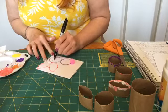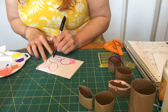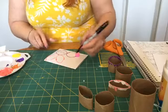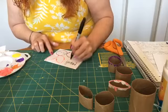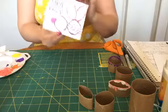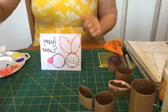What I'm doing here is drawing on our little bunny face design. And now I've got my design on my card and I'm going to write 'Happy Easter.' That's what I'm going to do — I'm going to send that off to Nathan and Sarah and hopefully they will have a wonderful Easter.